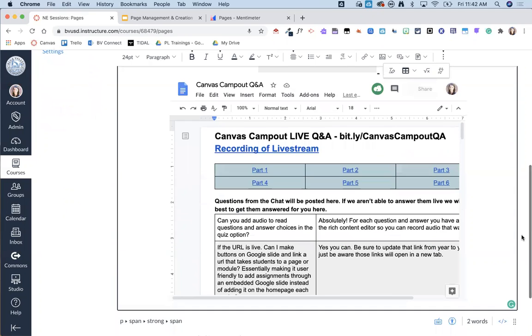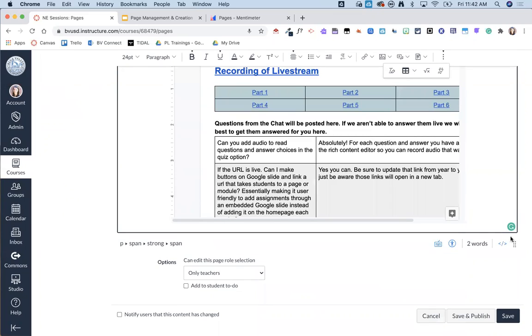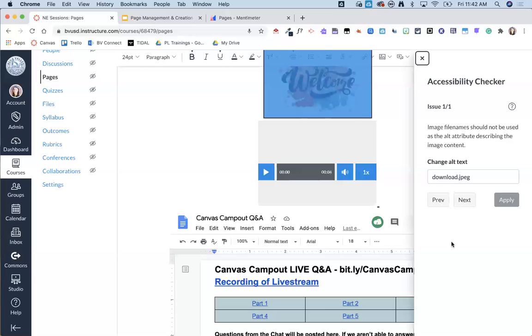And then the last couple of things I'm going to point out down here, and this one is a big one right here, guys. And I already kind of mentioned this, that accessibility piece. Obviously, even if you don't currently have students that have accessibility needs, you don't know who might be coming into your classroom throughout the year. And I'd hate to have to rebuild an entire Canvas course because I didn't use this very quick button. So when I click on this little person, it actually is an accessibility checker. So it's really making sure that I've done my due diligence in making sure that this page is accessible. So it's basically saying like, oh, you don't have an alt text here.